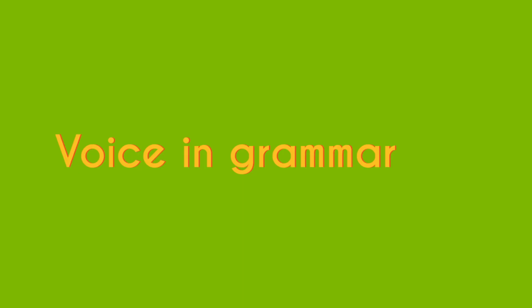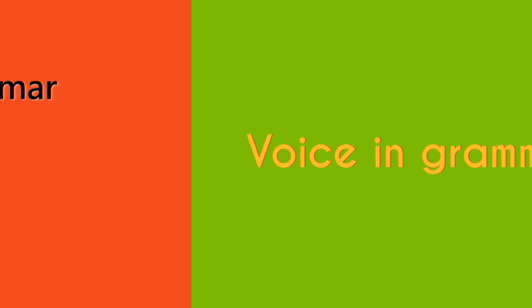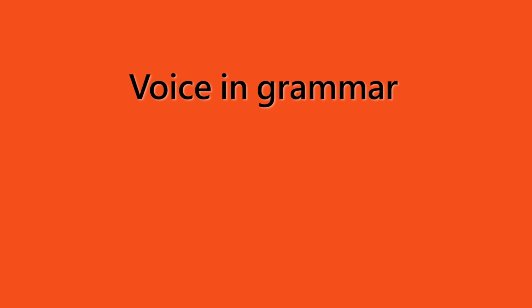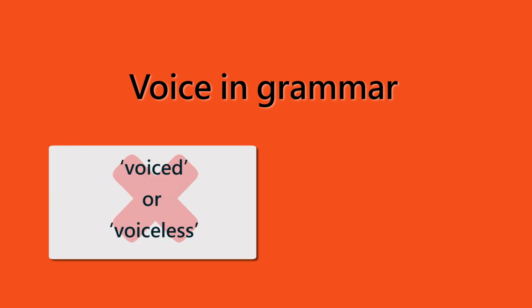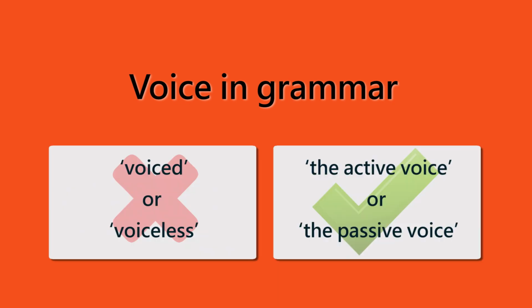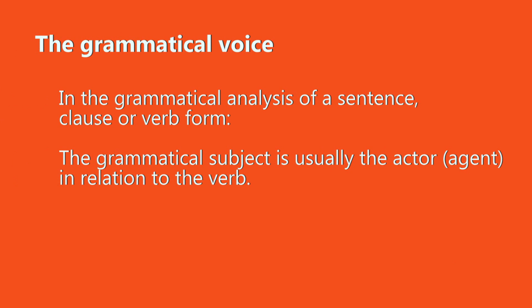In the discussion of grammar, however, when we talk about voice, we do not talk about voiced or voiceless, but rather the active voice or the passive voice. In other words, today we're going to talk about the grammatical voice, which is a discussion relevant to the grammatical analysis of a sentence, clause, or verb form. Even if you look at the sentence, the focus is indeed on the verb.